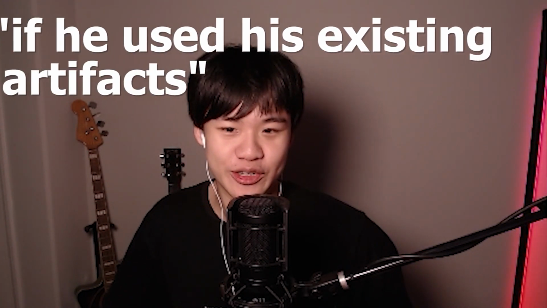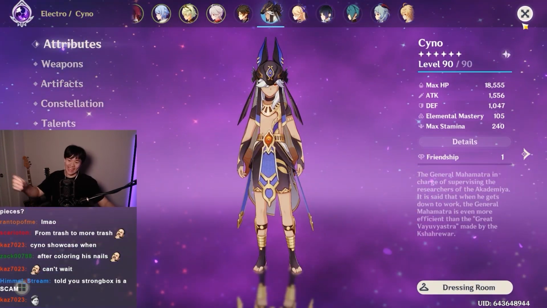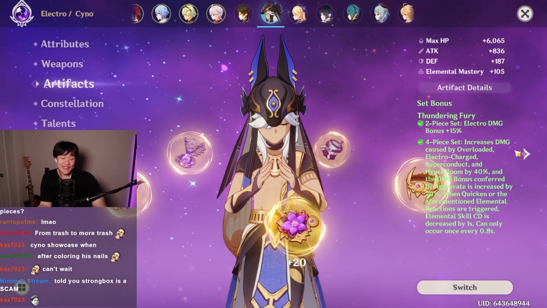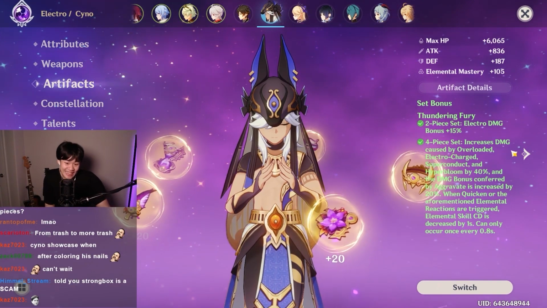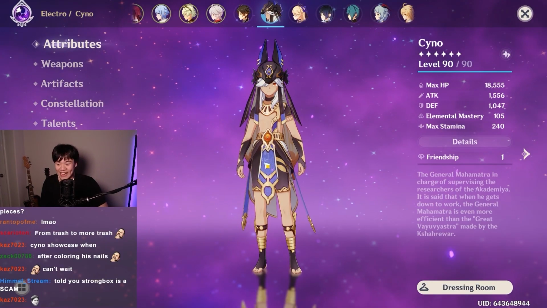I hate this game. Literally, I would have had a better Cyno if I just did 2+2. Boom, better Cyno. Artifact Strongbox is a scam. Okay, it's not the best Cyno, but it's also not the worst. So I mean, it's okay. It's not terrible. I have a Cyno, okay? My Cyno exists.